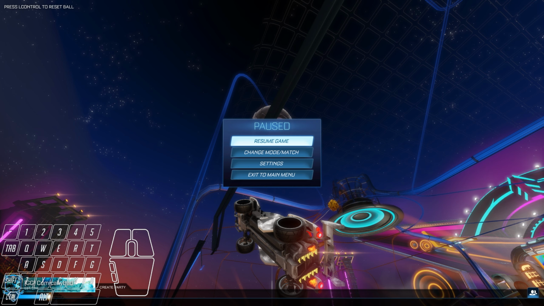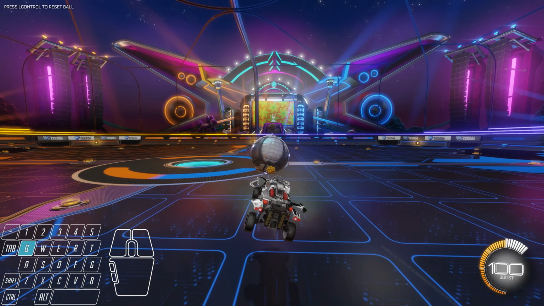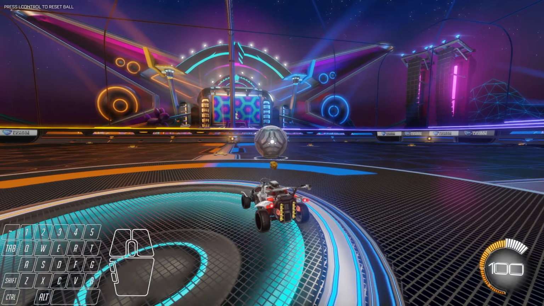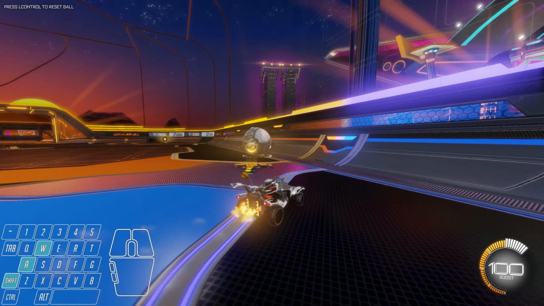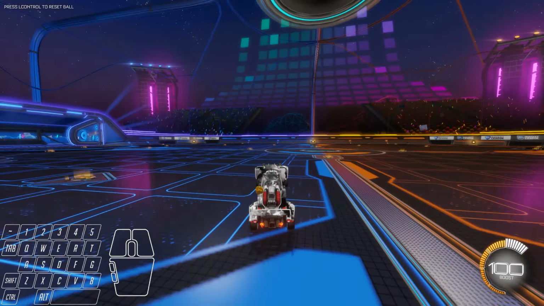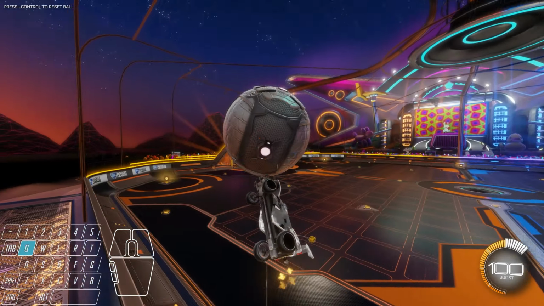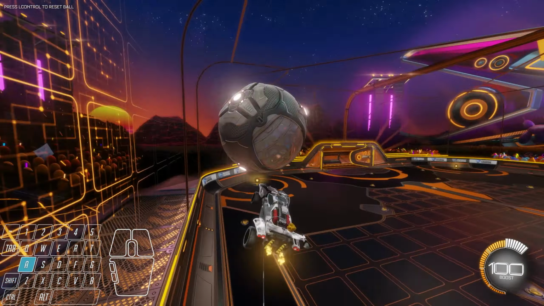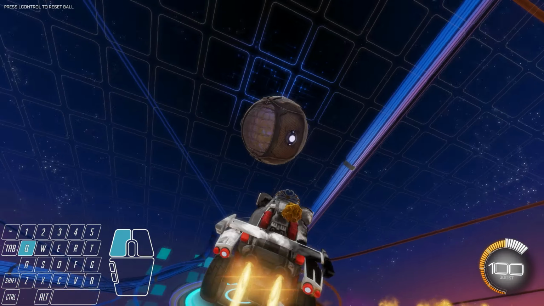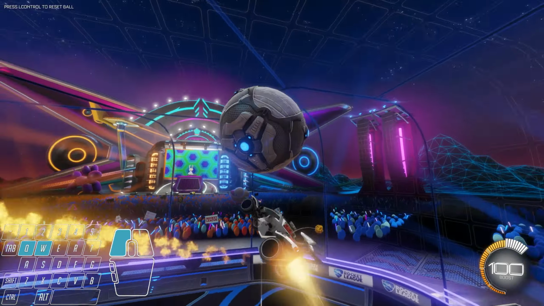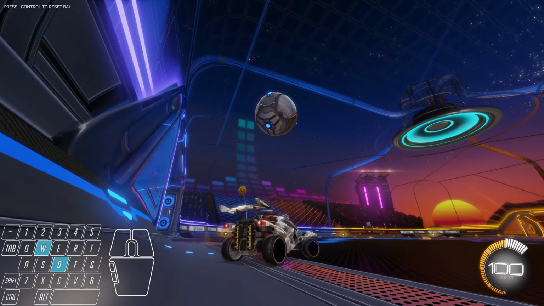Okay. Another common question about the air dribble. I don't want to address too many of these because I know it's probably a lot of lower ranks, but when I'm trying to air dribble the ball, so basically he's saying that the car and the ball don't stick together when he's going off the wall. It's all about matching the ball's speed when you go off the wall. So each time you go for an air dribble, or any aerial off the wall, you want to be matching the ball's speed. That's going to allow you to keep a close distance between yourself and the ball in the air right off the wall.